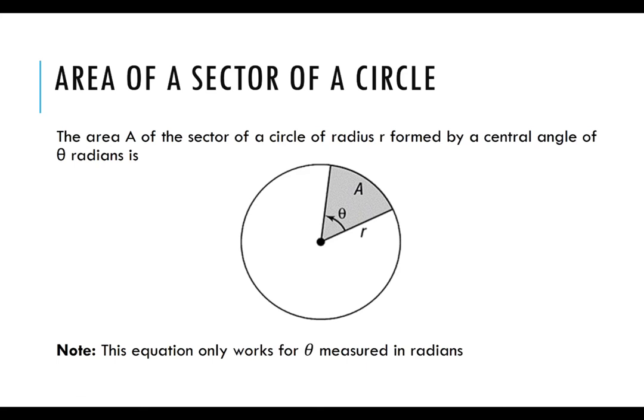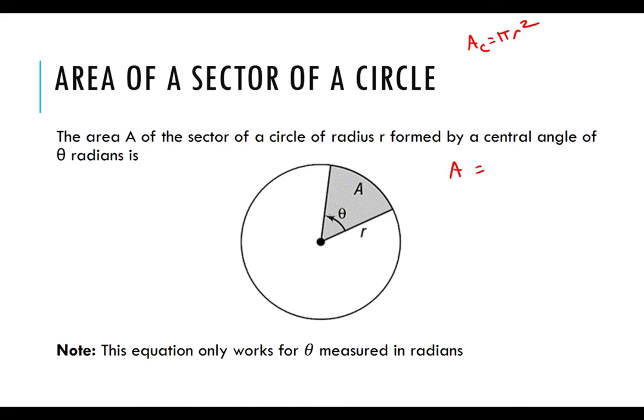Now let's talk about the area of a sector of a circle. Sector just meaning a small portion of it. Let's remind ourselves the area of a circle, and the area of a circle is pi r squared. Now the reason I say that the area of a circle is pi r squared is because now if we want to talk about the area of a piece of the circle, then you can really think about this A that they have, this A is equal to a portion, this shaded portion.